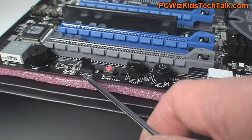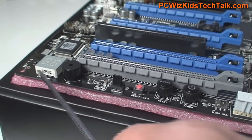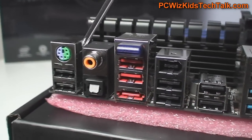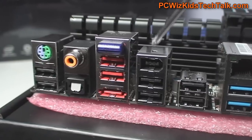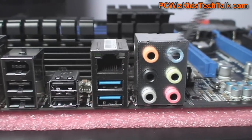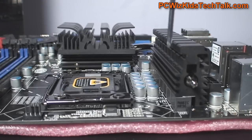Also, there's a speaker and an LED which displays debugging information and temperature readings — I've seen this on Jetway boards as well, and it's a nice addition from Sapphire. At the back, you've got PS2 connectors, USB, optical audio. You've got Bluetooth — a Bluetooth module built in. Not just eSATA, FireWire, and USBs with USB 3.0 in blue, but also gigabit LAN and HD audio. So the rear panel is very complete. Look at those awesome heatsinks, the way they're feathered out for airflow to pass through.